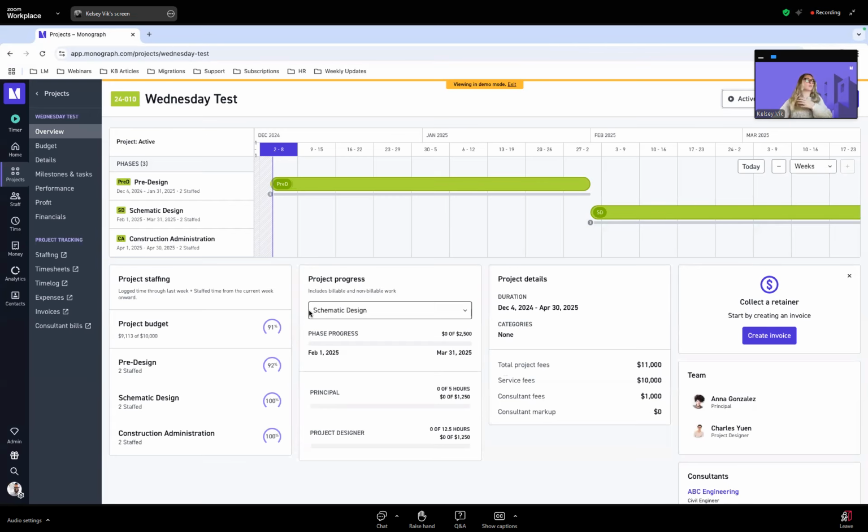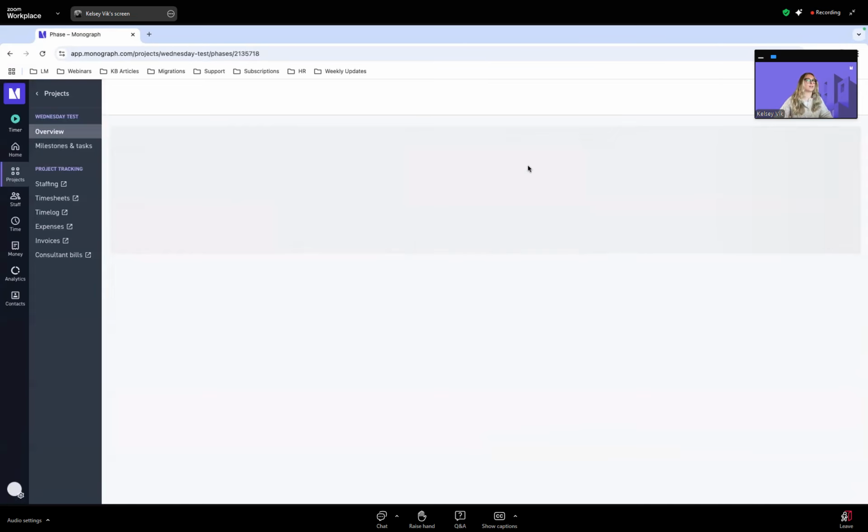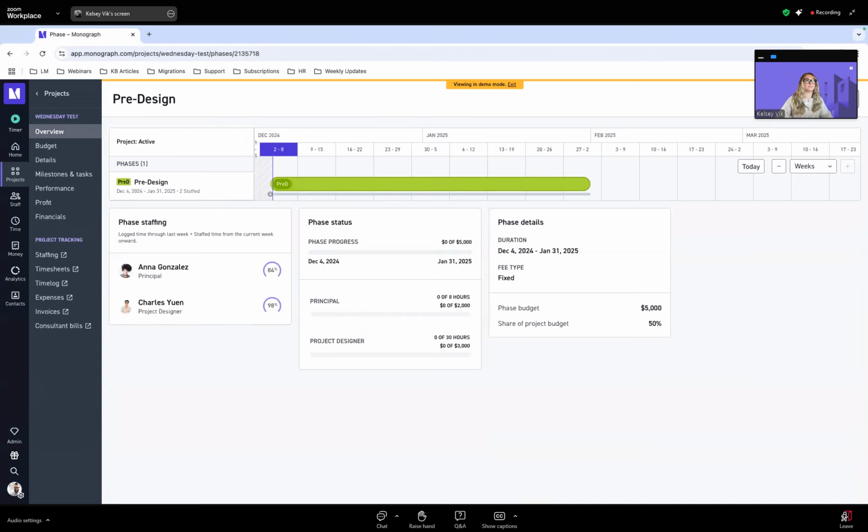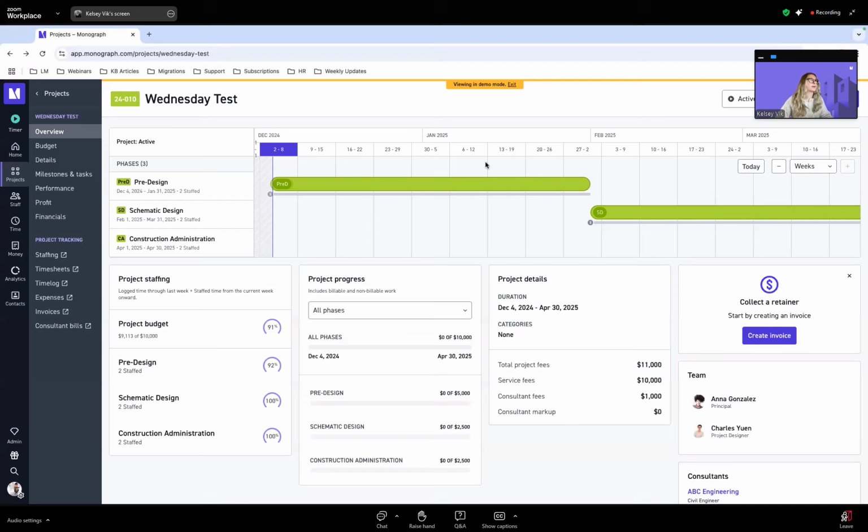And then if you do want to do it on a phase level, you just click into the phase here, and then you have that same option. So I need to go back one page. Okay, and then we have more. As an admin, you can unfollow this project, very social media, but you can stop receiving notifications for this project if you would like. If you no longer have to worry about this project, you can unfollow it.